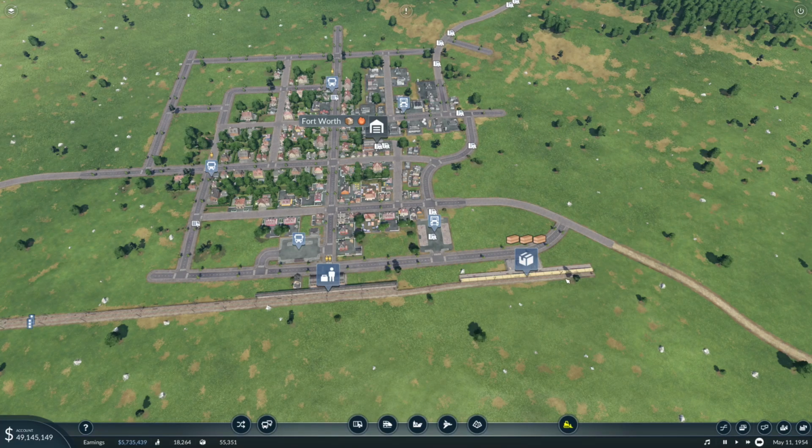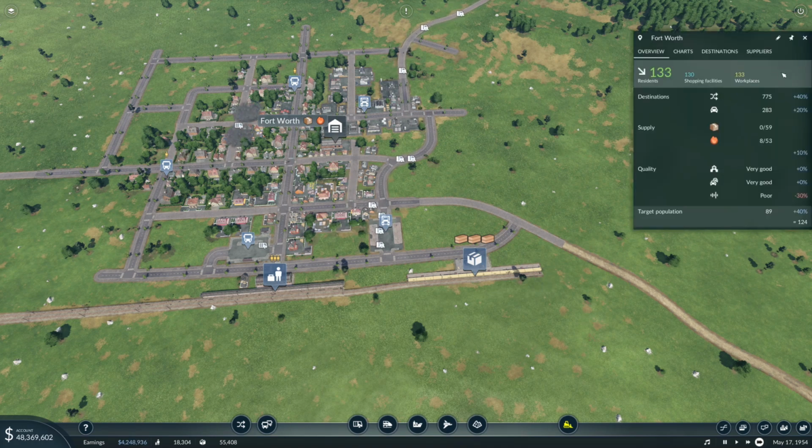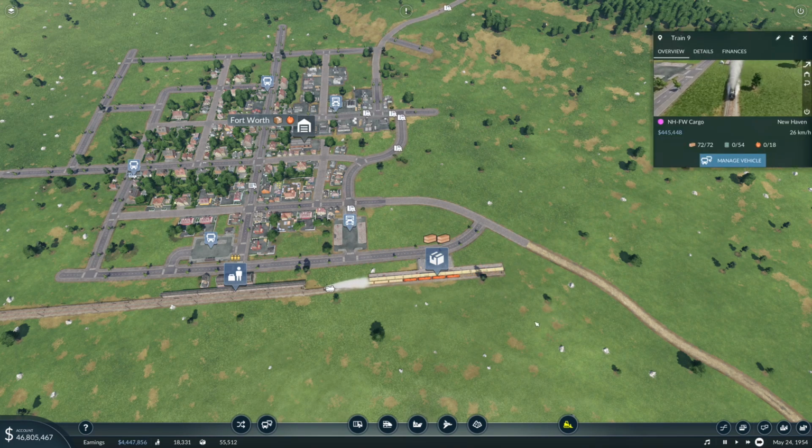And now it means that our demands will pop up a little bit more. I want to see, is this thing long enough when this train arrives? I want to see if this thing is in fact long enough. How's Fort Worth doing? Oh, it's dropping. Yeah, because we've missed our supply a little bit over here. I think it's going to just fit in there. Now, this is a full load of 72.